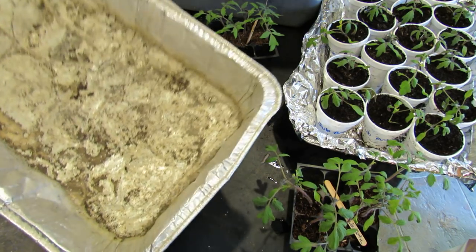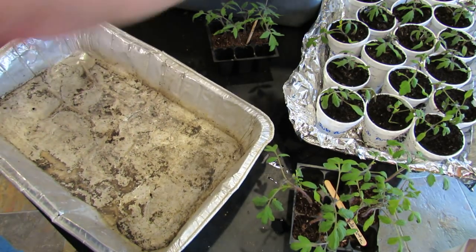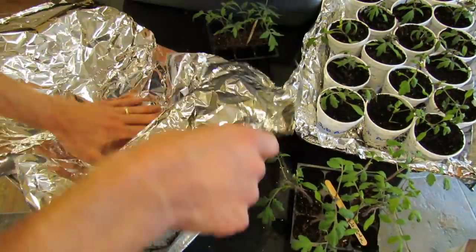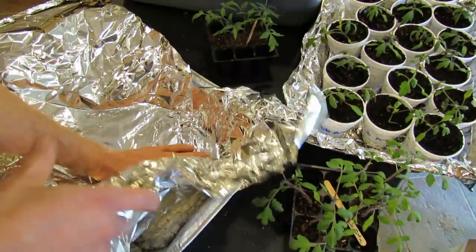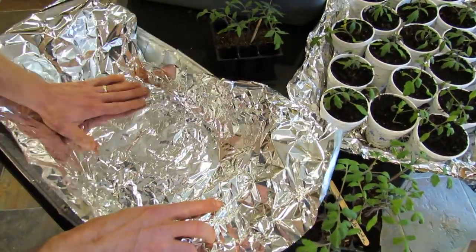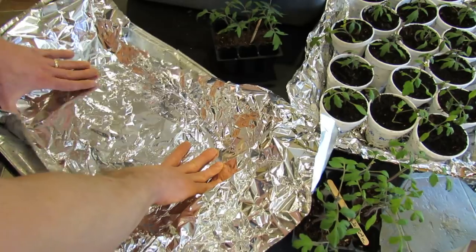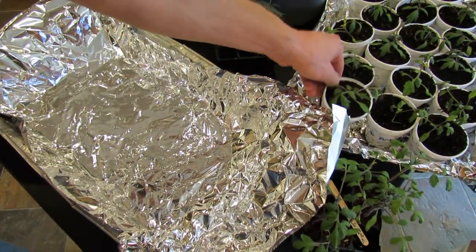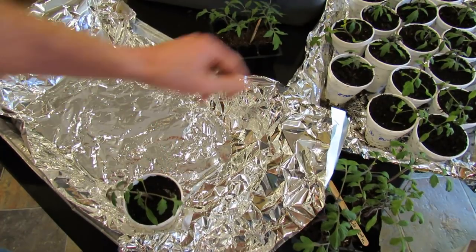But rather than have to buy new trays every year, just get a large sheet of aluminum foil and very gently reline the tray so it looks something like this. Make sure that corners are tight, that's where they tear, and then you can just line your transplants in there.